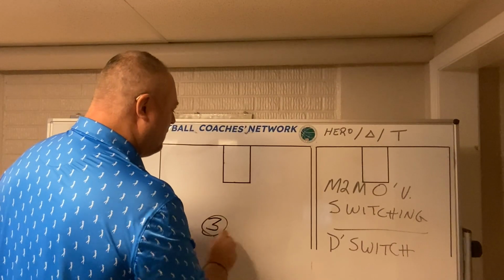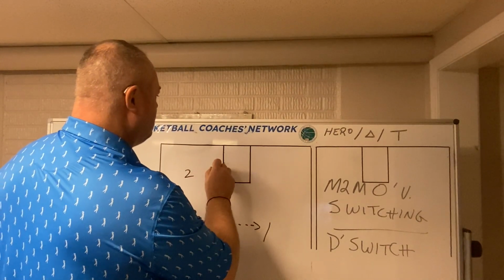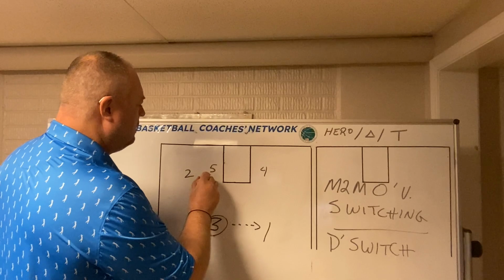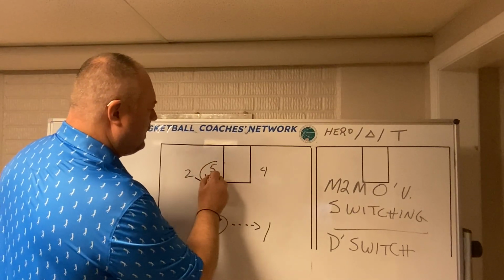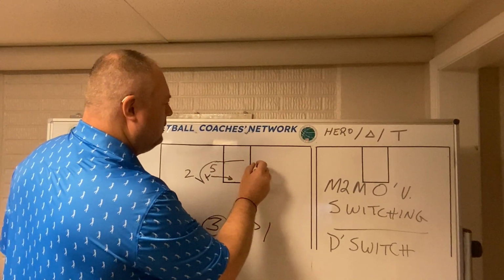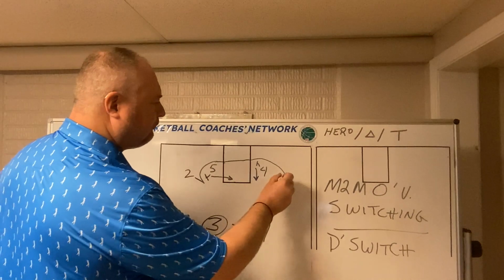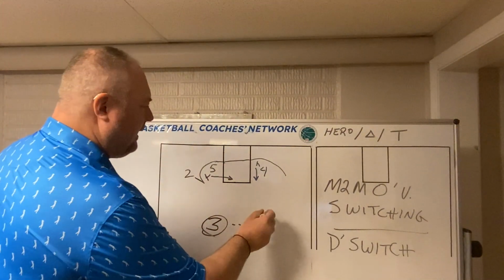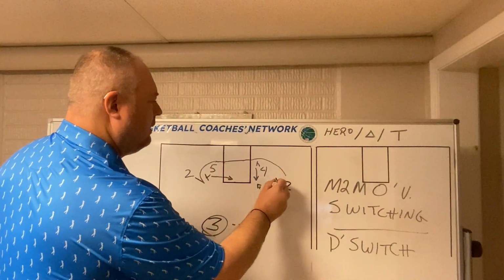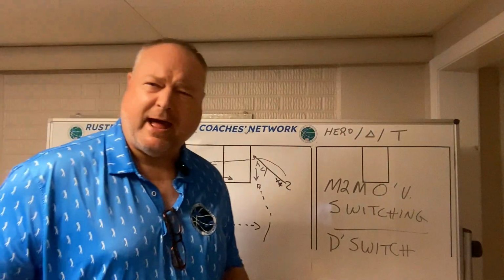If the defense will allow us to swing the ball via the pass, then you've got your 2, 5, and 4 on the flight of the ball. There's a switch. There's a roll back to the middle. 2 can continue. Here's the second screen. There's your flash to the ball. On this action here, on this flash to the ball, we really like hitting the screener and then sending him backdoor for a layup. We got a lot of mileage out of that move versus switching.